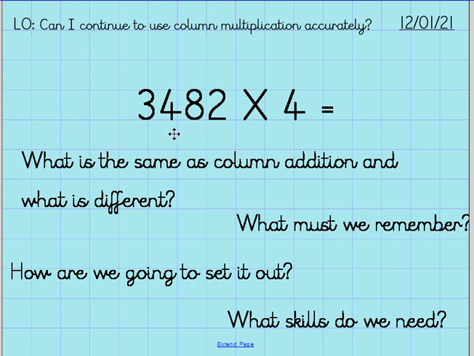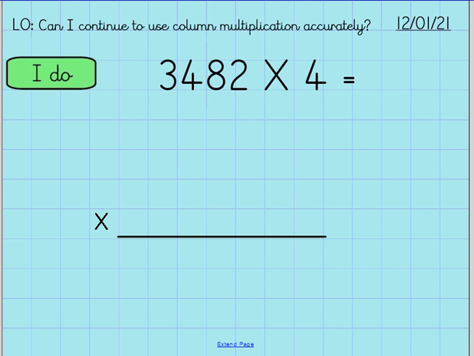Okay, so remembering that very much the same, we need to remember our place value. Okay, we have to set this calculation out correctly, so that when we are working through our answers, we know we're in the same column, we're looking at the same value of the digit, but different to column addition is we might be carrying across, we might be exchanging more than one thing, okay? And that's really important to remember. So let's have a think about setting this out.